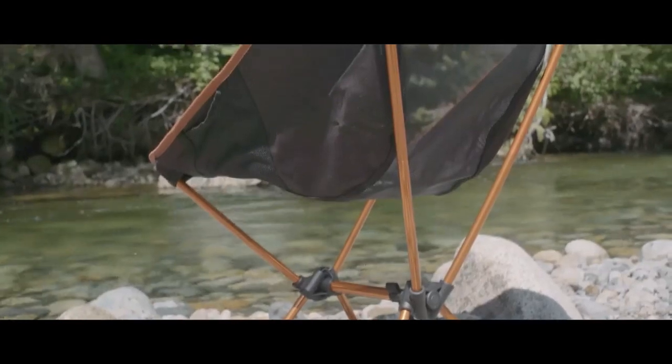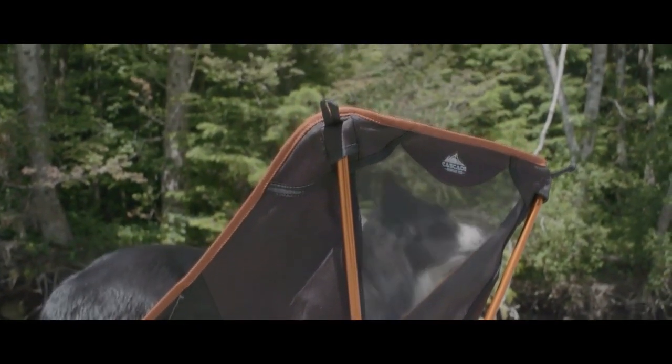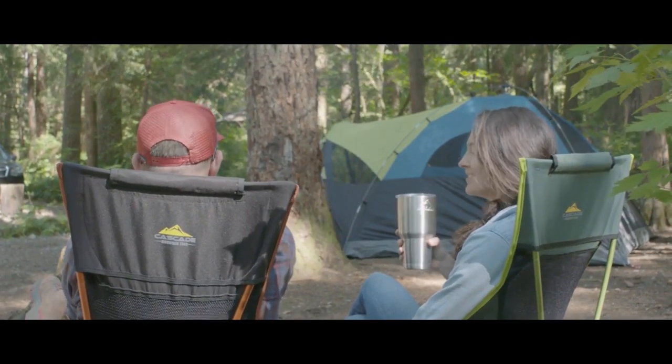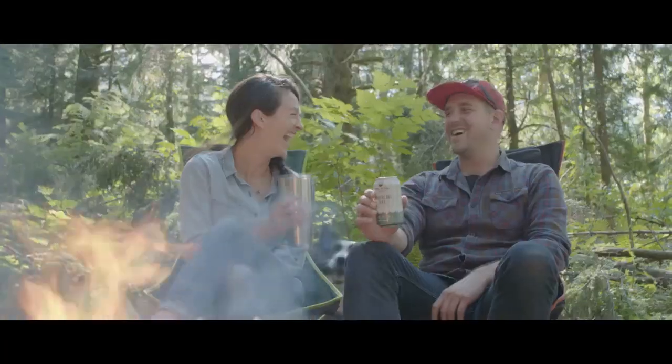Comprised of breathable mesh and durable 600 denier polyester, our ultralight packable chairs offer cooling comfort at a great value. The high back chair offers an extended back section with a detachable headrest for even greater support.